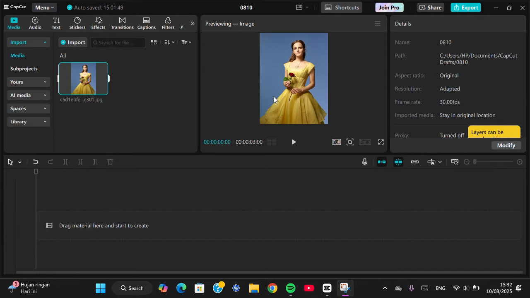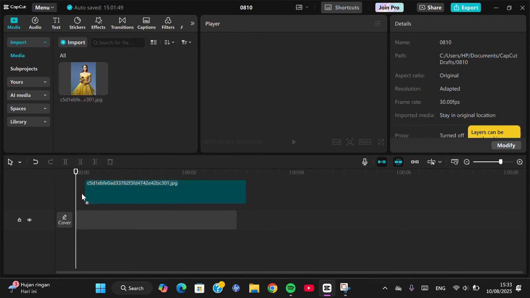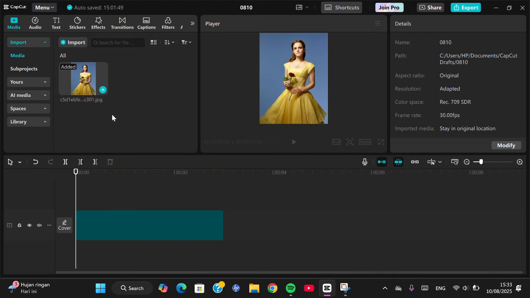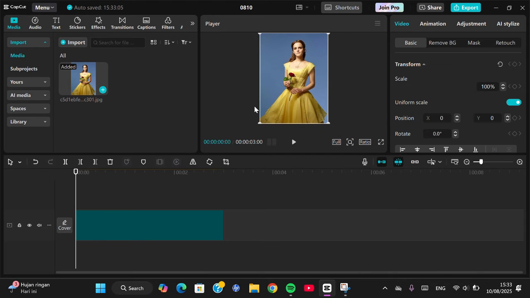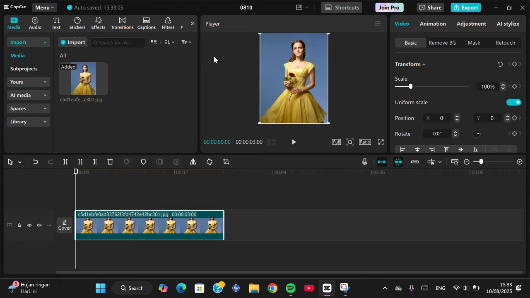It's the same, and here I have already opened my CapCut on my PC, and I'm going to add this photo to my timeline. You can add photo or video, and for today's tutorial, I'm just going to use this photo, and then I'm going to apply the Earth Zoom effect.